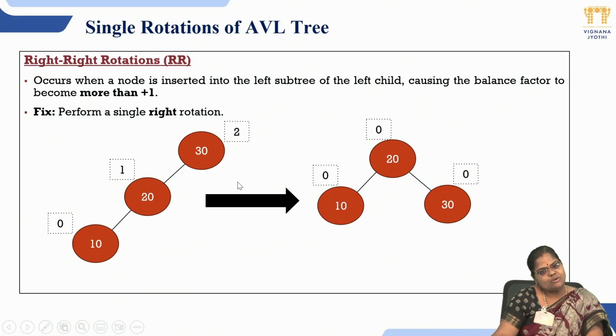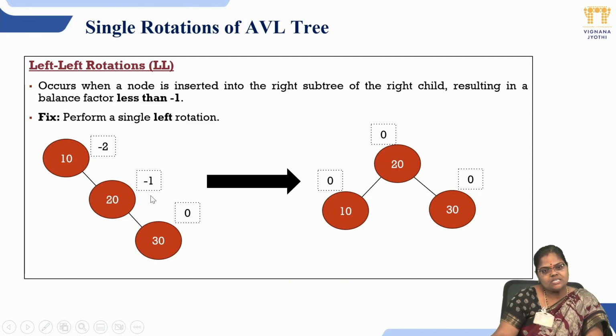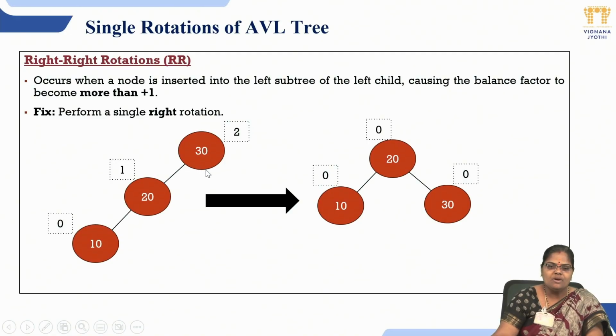Depending upon the type of skew, we perform the opposite rotation. If it is left skewed, we perform a right rotation. If it is right skewed, we perform a left rotation, just as we have seen in the previous slide. Since it was right skewed, we performed a left rotation. Now it is left skewed, so we'll perform a right rotation. In this particular example, we have a balance factor of 2, which is an imbalance, for which we perform a single right rotation, where we make 30 the right child of node 20, maintaining the binary search tree property, thus balancing the factors. The balance factors will be within the range of -1, 0 and 1. This is how the single rotations are performed on the AVL tree.